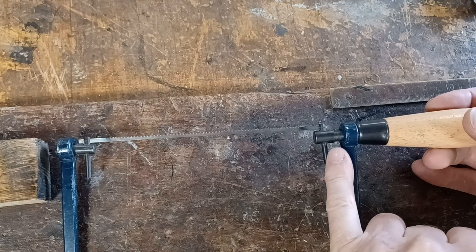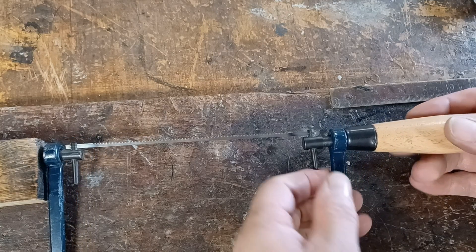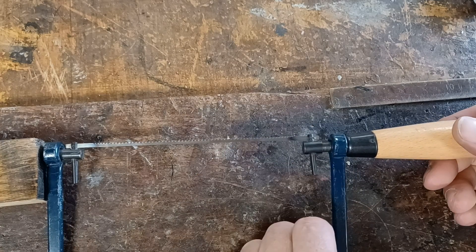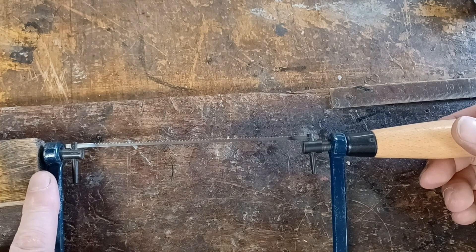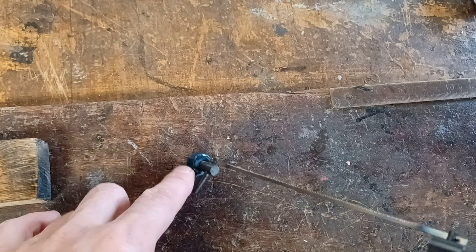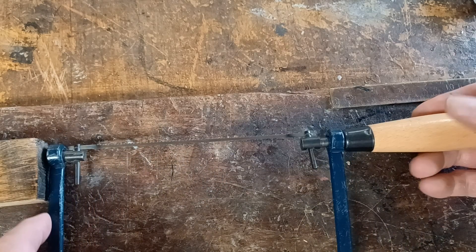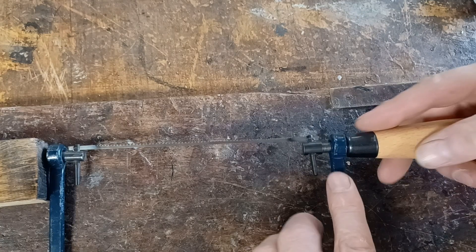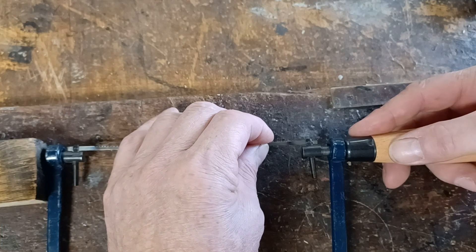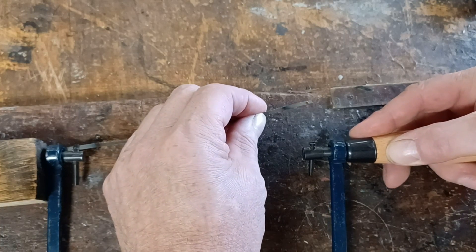When the blade has come out about a centimetre, or the width of your little finger, you don't need to turn it until the handle drops off. The tension on the blade is significantly reduced. I've got this block to press against, but you can often turn the saw and push down onto the end of the desk. You're going to use this hand to push in this direction to relieve the tension. Hold the blade and push, and so it comes undone.